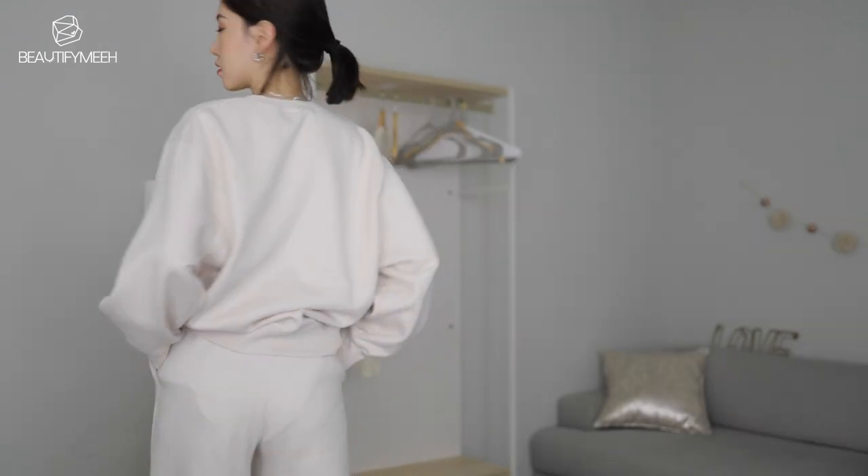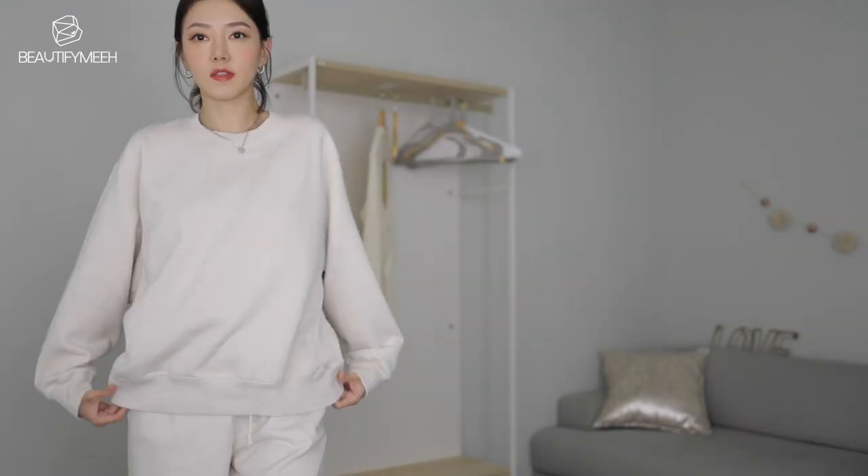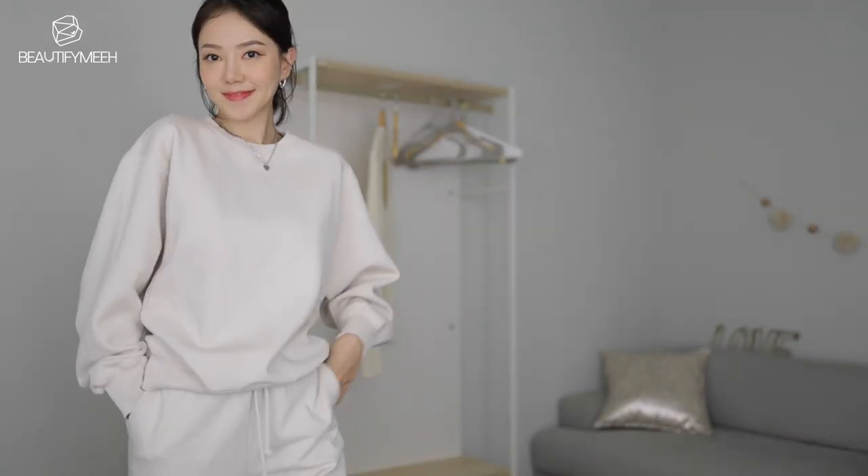This sweatshirt is just a plain sweatshirt. I actually got it in size medium because I like to wear the top part of sweatshirts kind of oversized. Good material — so warm and cozy and soft. The sweatpants are also from Zara and I've been wearing these nonstop whenever I go out.